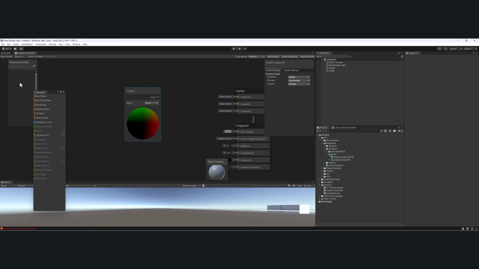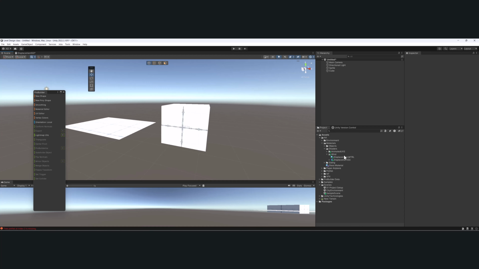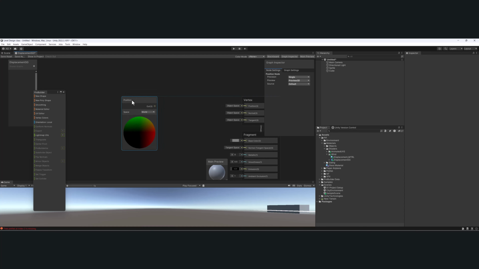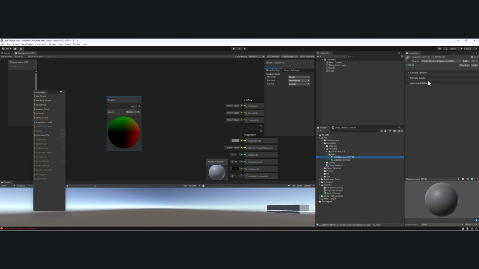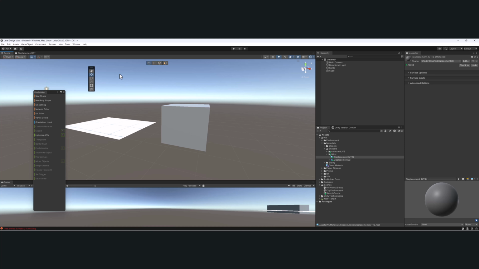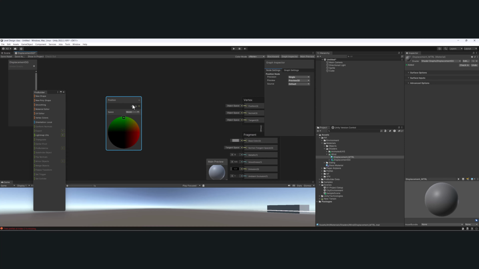And whatever object has this material on it, so let's go back in our scene and just drag and drop this on this. What this will do is this node will grab the position of, so you can see your displacement material, shader graph displacement material, it's actually connected to this shader graph. So because this material is attached to this object here, this will give us the current position of that object.